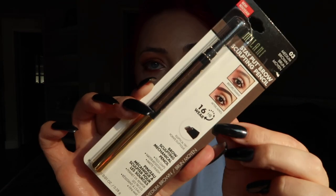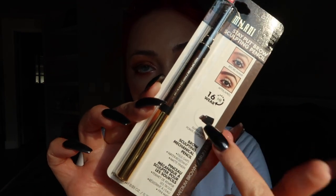This new Milani Stay Put Sculpting Brow Pencil says it lasts 16 hours, has an elliptical tip similar to the Benefit Goof Proof, is water resistant with a matte finish. Let me try it — the applicator looks pretty wide. Oh, that's interesting — it came out like a little flat noodle shape. I am hungry, I keep comparing everything to food. Let's get all up in your face and see what this looks like.